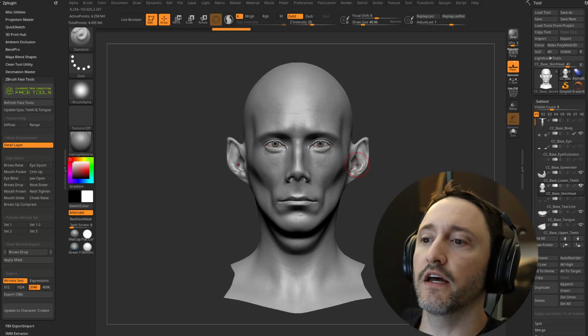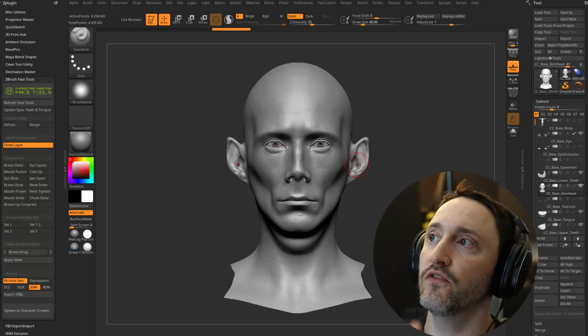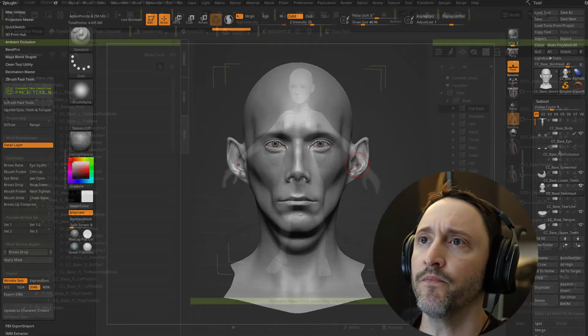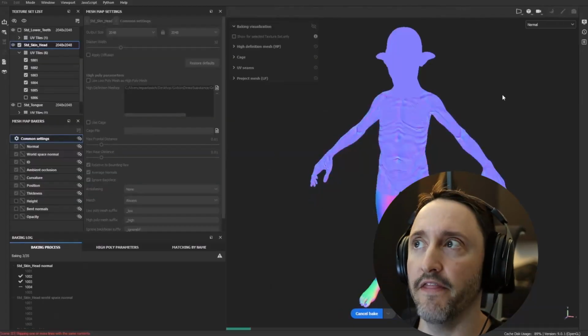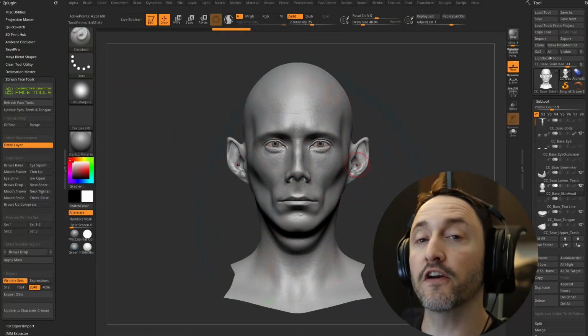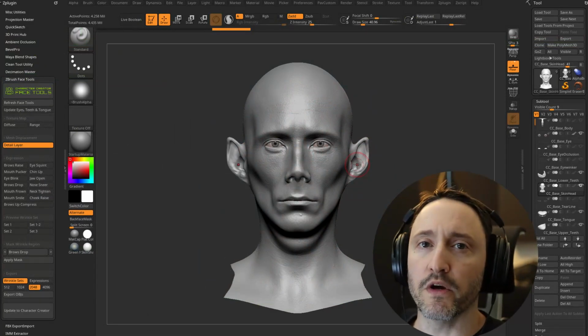Now, after we're done sculpting the head and doing the expressions, we are going to show you how to do the GoZ workflow for the body, just like we did in the Goblin. The Goblin is kind of a reverse workflow from this. We started out with the head and body, and then you can just hop into Face Tools. This workflow that we're showing here is starting with Face Tools and then working our way back to the body. It doesn't matter which way you want to go.